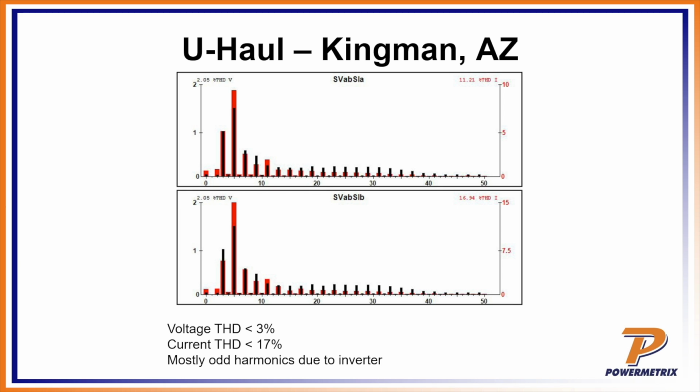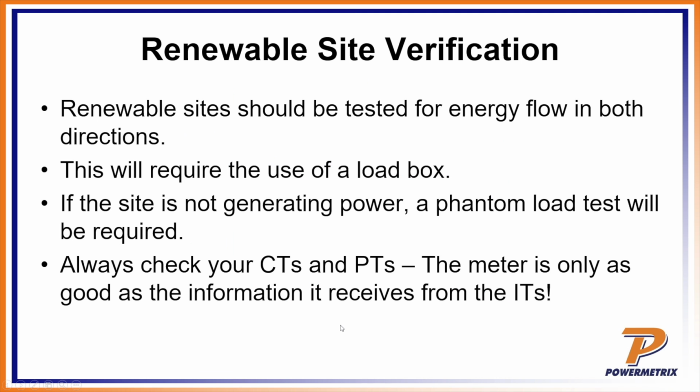Once again, if we do a harmonic analysis, what we'll see here is that the voltage THD is pretty low, less than 3%. Current THD is about 17%. That's not terribly bad. You see a lot of third harmonics simply by the fact that it's a square wave inverter. Square wave is made up of an infinite number of odd harmonics, and so this is, once again, representative that I've got a square wave inverter doing my DC to AC inversion.